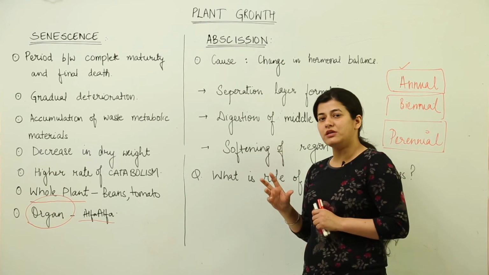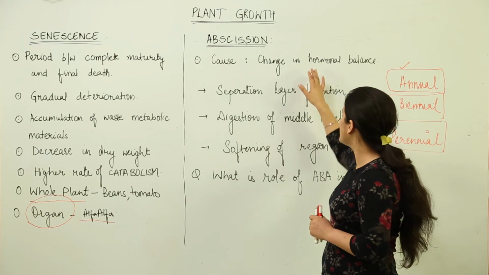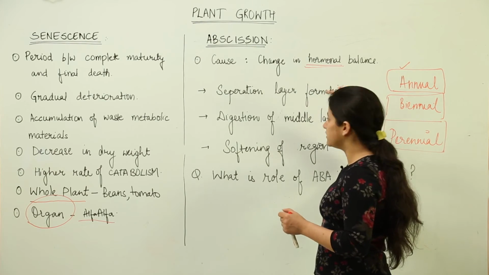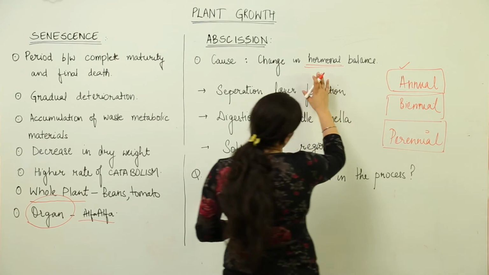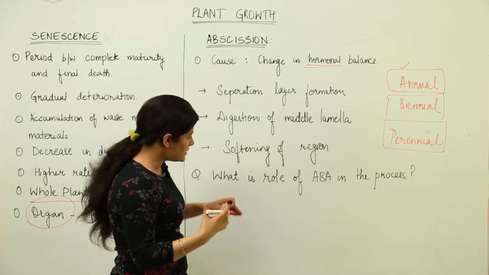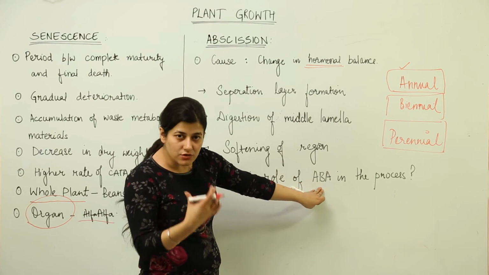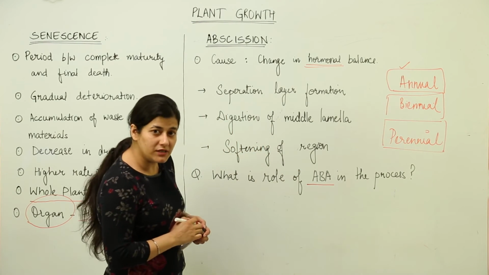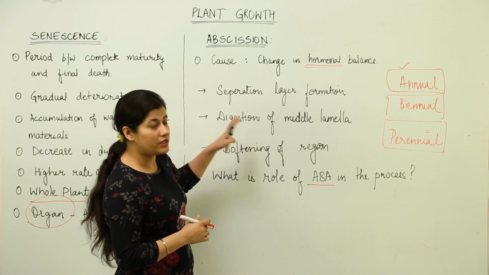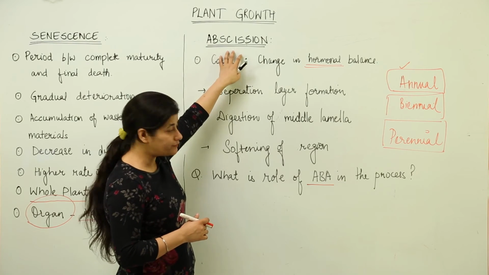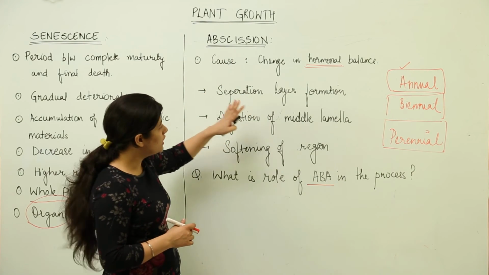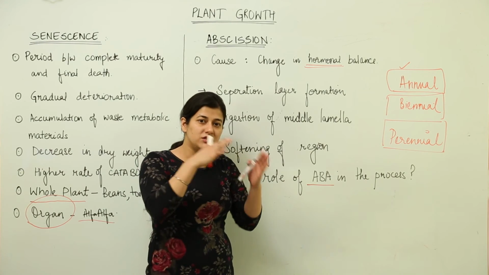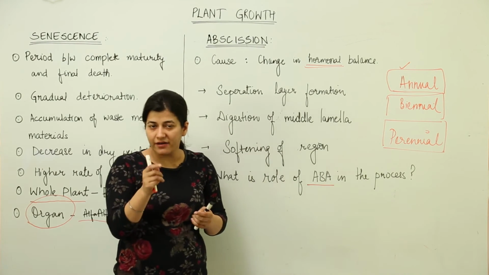These are not to be confused with hormones, they are chemicals only, not hormones as in the case of humans and animals. There is a hormonal balance change. That means abscisic acid comes into the scene. ABA stands for abscisic acid. Its name has been derived from its important and major role in the process of abscission. What takes place in such a reaction is that a senescence layer is formed. The hormone comes into the scene, and it develops a senescence layer in the organ.